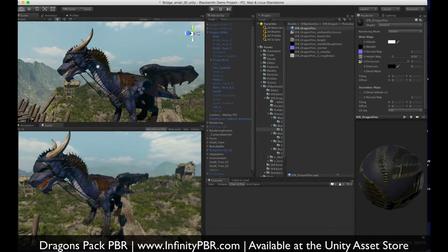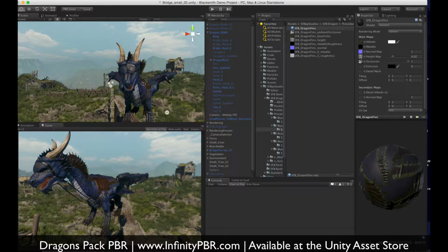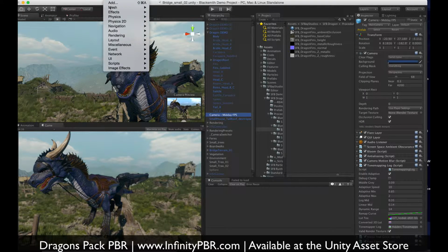So now you've got a standard shader dragon ready to be used in game, and there's a lot you can do with it. That was only one look. The dragon does take a little bit longer to set up than the other characters because there are so many materials and so many different options with all the different heads. Totally worth it in the end, so that you'll end up having a dragon that doesn't look like anyone else's dragon, and that matches really well with the look and feel of your game, whether you're going for more dark and sinister dragons or for more playful toy-like dragons.